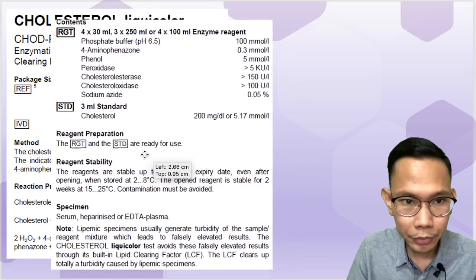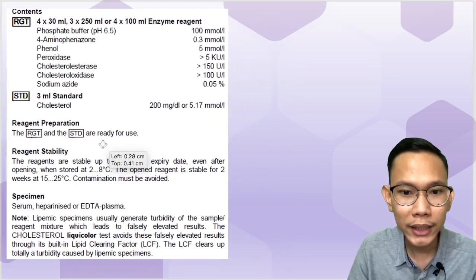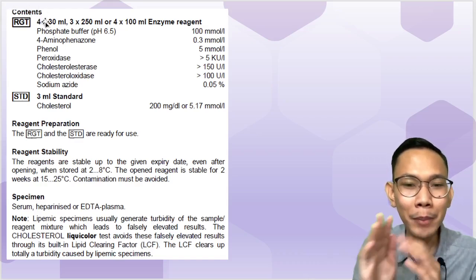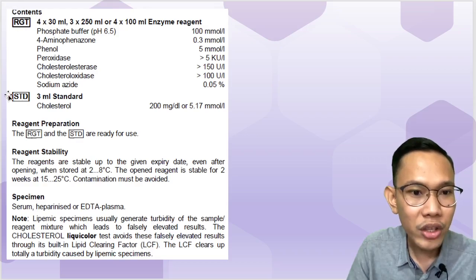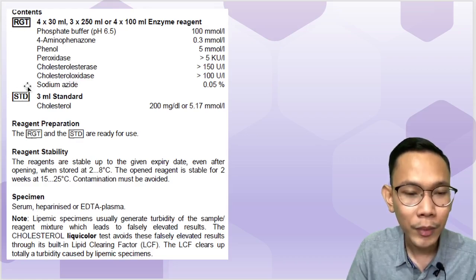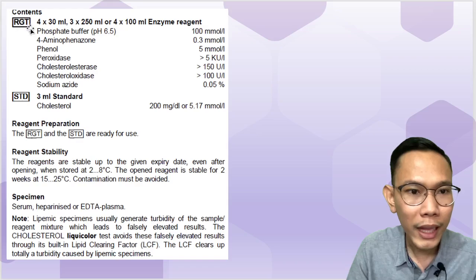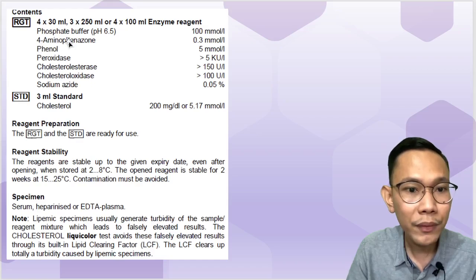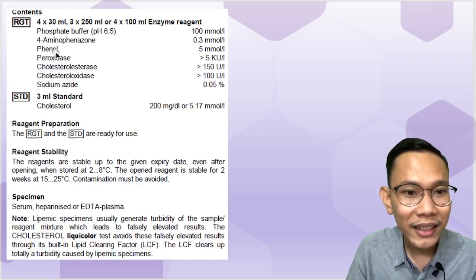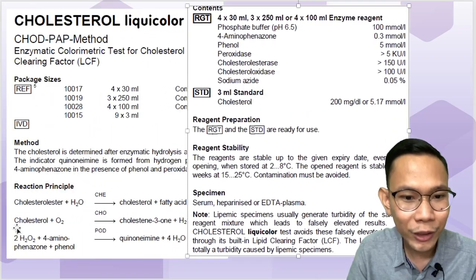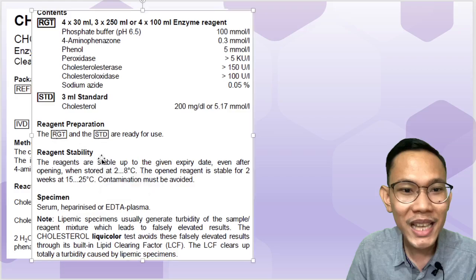Next. Okay, ilipat ko lang kasi natatabunan siya. Ayan. May contents. So, ito na yung sinasabi ko, di ba? May mga bottles. Isang bottle for reagent, may bottle for standard. Ito na yung contents ng ating reagent. Yung standard, ito yung content. Content ng reagent, may phosphate buffer siya for the pH and different enzymes. Nandito yung mga hinahanap natin na enzyme. Your phenol, your peroxidase, cholesterol esterase, cholesterol oxidase. Kailangan dito for our reaction. So, nandyan sa ating reagent.